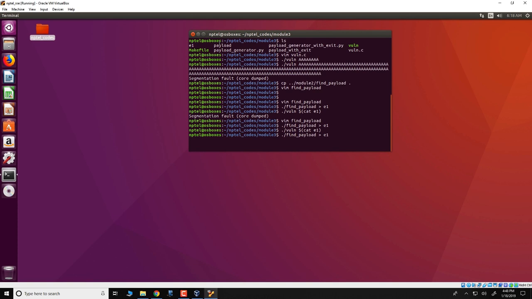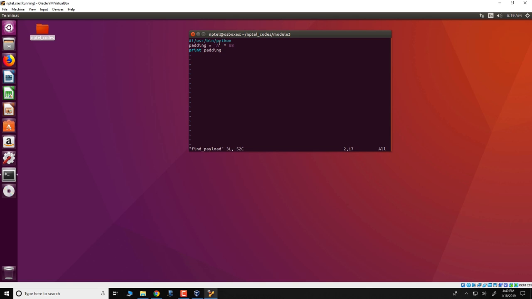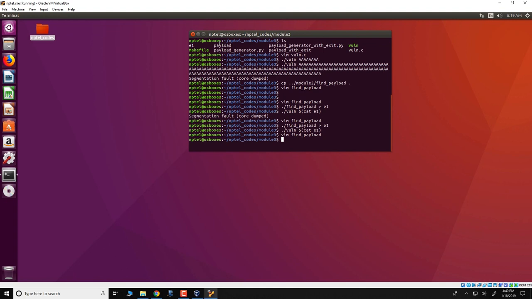What's happening here is that at 72 bytes, the buffer is overflowing and modifying the frame pointer which is stored on the stack. This is the smallest length of the string which would modify the frame pointer. If we add 4 more bytes of A's to this string, it would be not just the frame pointer, but also the return address which gets modified on the stack. So if I increase this from 72, where 72 just modifies the frame pointer present on the stack, and make it 76, then the frame pointer gets modified as well as the return address.